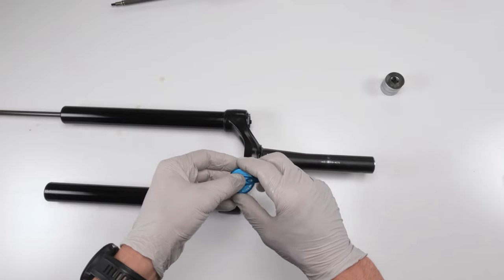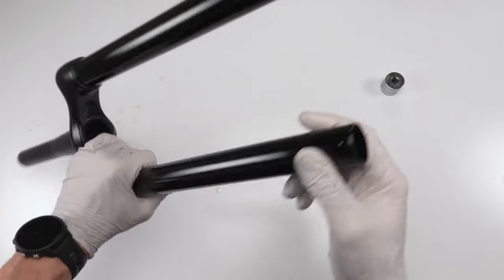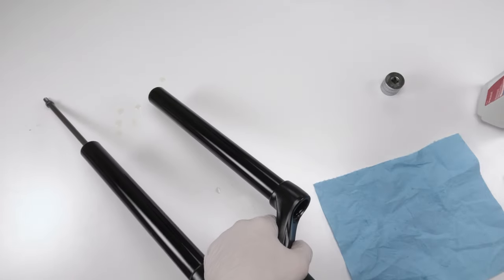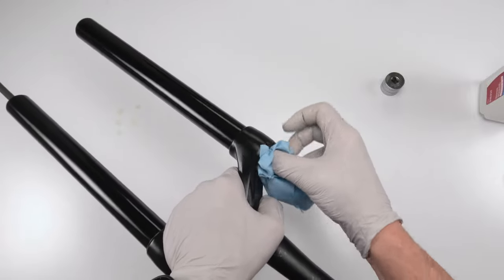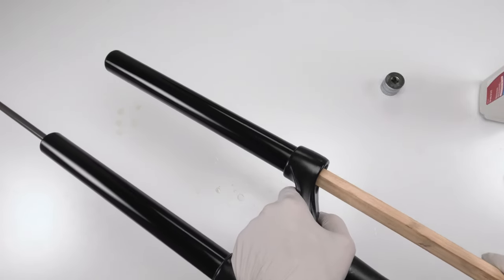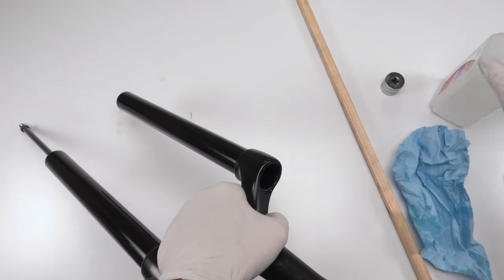All right, get inside the cap. And we're going to take him, we're going to put him on the side. First, we are going to clean out the inside of the tube, which is real easy. Just grab a little bit of alcohol, spray him down. And scrunch this guy up. And again, grab a towel and push him through. And he is, well, actually could use a little bit more, surprisingly.